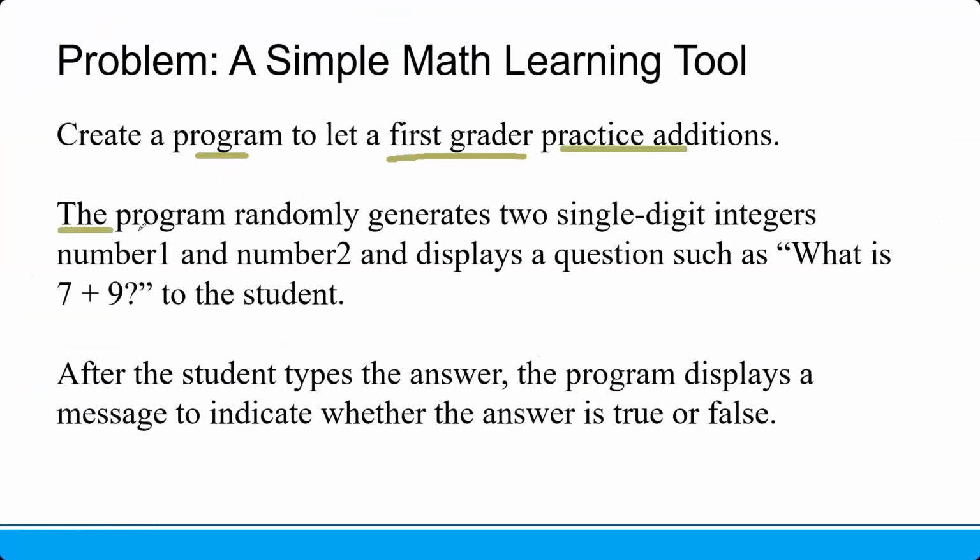How? So the program randomly generates. Okay, we will use random function, generates two single digit integers. Single digit. What is it? Single digit means numbers between 0 until 9. Not more than 10.